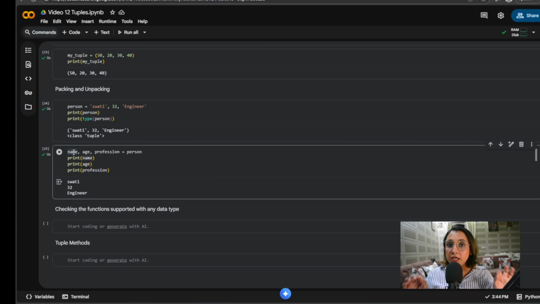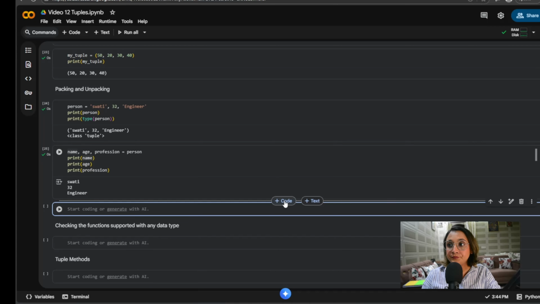You have to make sure the number of values on the right matches the number of variables on the left. If there's a mismatch, you would get an error. Let's write name, name1, age1, and I'm not declaring anything for profession, and just write is equal to person.